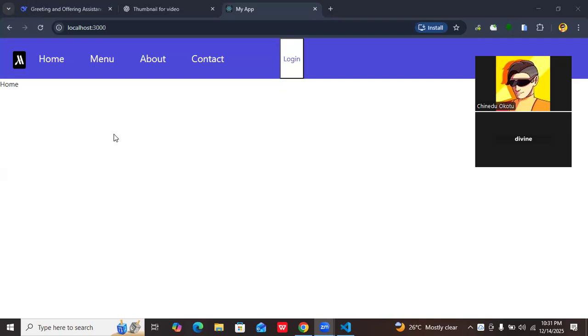Today we are going to use useState to change the state of this. When we click on home, it should remain in home, like this underline will be here. Because if I remove this mouse over now, the thing is, we don't even know which page we are. We cannot identify the page we are. If we go to menu now, we cannot identify if we are in menu or not. If we come to about, we can identify if we're in about or not when we remove this mouse over. So we're going to use useState to update it so that when we click on home, even though we remove this mouse, it will still remain in home. Right? So that's what we're going to do.